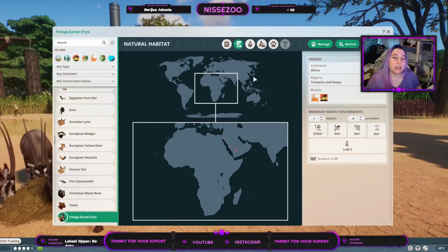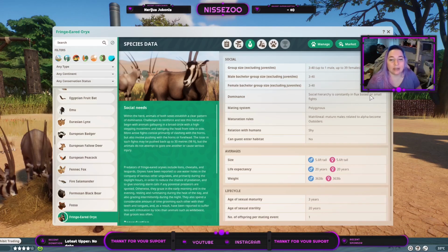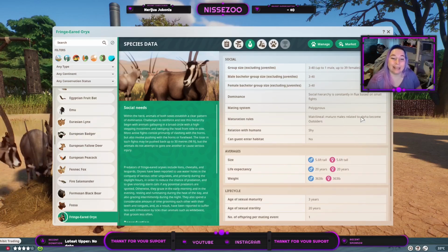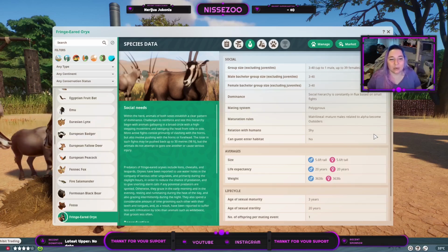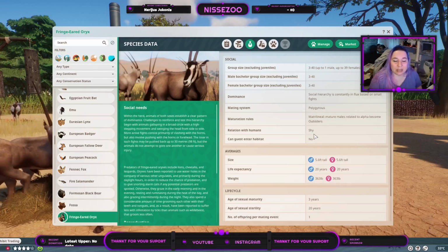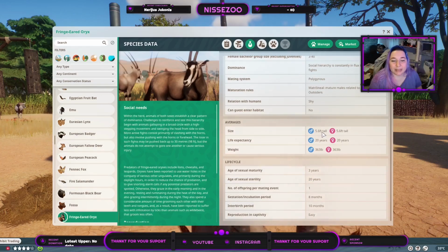You need a grade four fence, 6.6 feet, being about 2 meters. Group size is up to 40, but if you have females in there, only a single male. Social hierarchy is constantly in flux based on small fights. They are polygamous, matrilineal, meaning all mature males will be kicked out. It says related to alpha, but since he's the only male, I think we can figure out how it works. They are shy about humans, and humans should not enter their habitat. They grow to 5.6 feet, according to this.